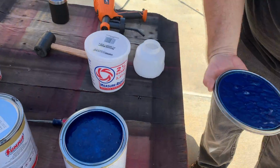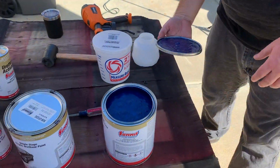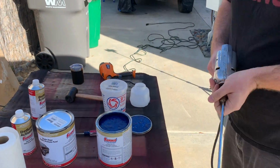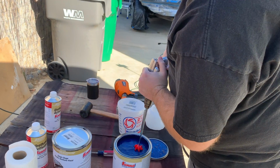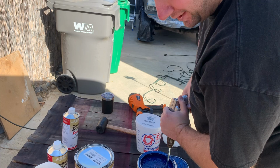All right, well, there it is. Kind of in the sun. Let's get this thing stirred up. So we went and got this little stir thing at the store. We'll see how it works. Ooh, this drills really fast, apparently.